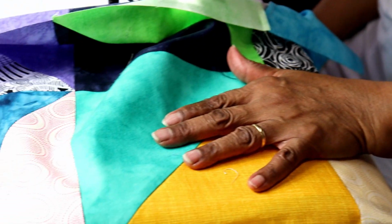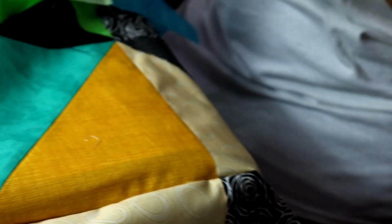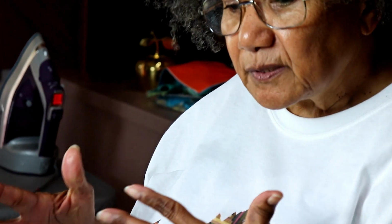And the next thing that I need to do is be concerned about the borders. So, what you want to do this week is get your quilt top put together. Remember, you have 20 blocks. You want to lay those blocks out on a surface where you can see them, see what you want to do with them, arrange them any way you want. There is no right, there is no wrong way. It's the way you want it to be. And then you'll start sewing them together so that when we get together for lesson 3, your quilt top will be made and ready for borders.